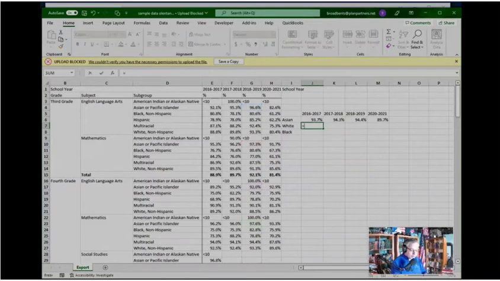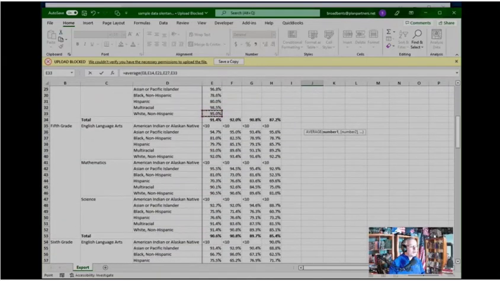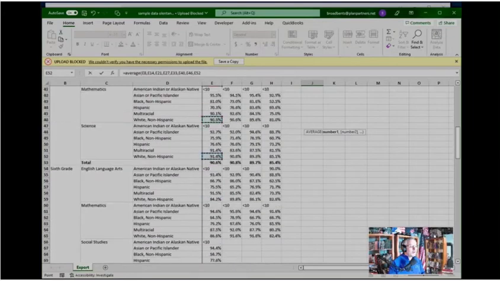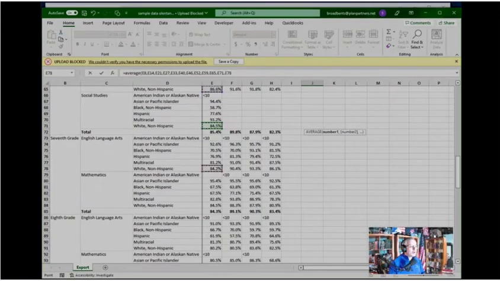Now on to white, equals average, open parentheses, and we're just going to grab all the white kids. Hold down the shift, white, non-Hispanic, white, white kids, white, white. Okay.